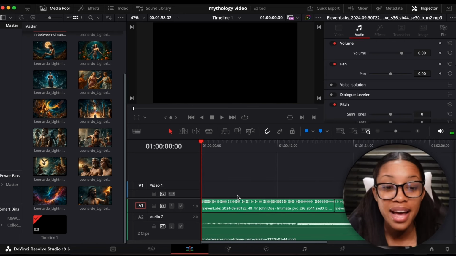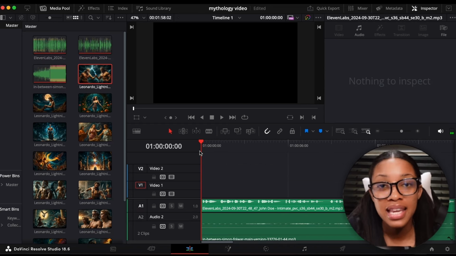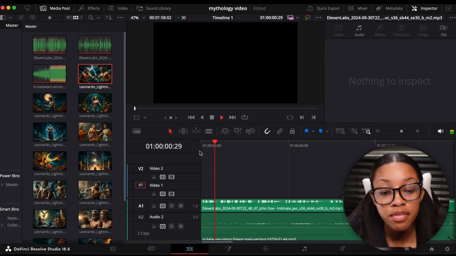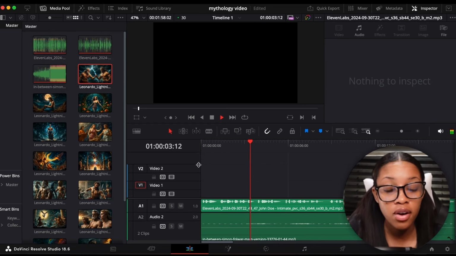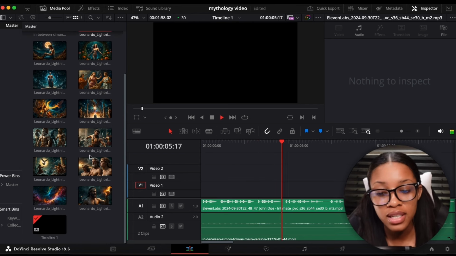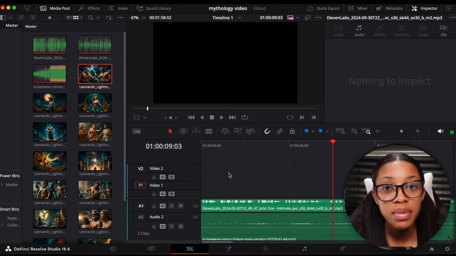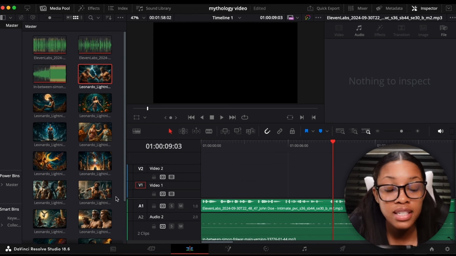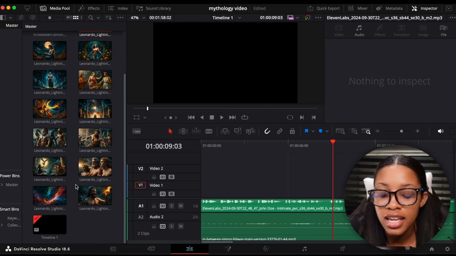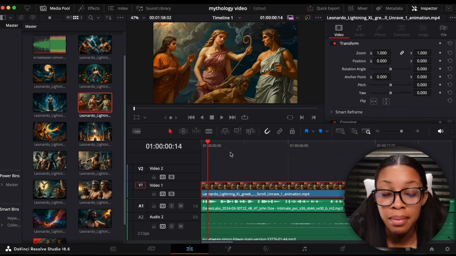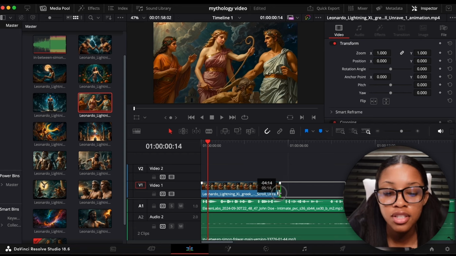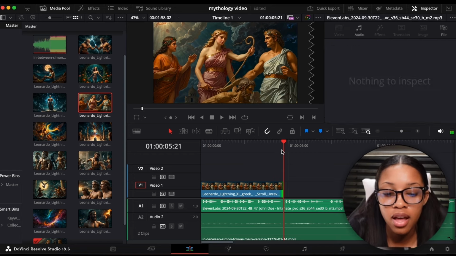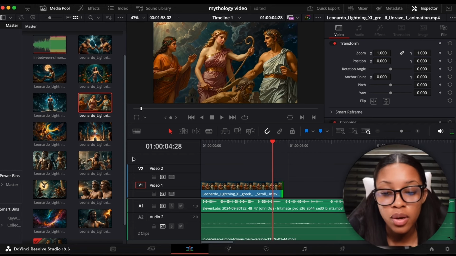So then once you have in the voiceover and the background music, the next thing you'd simply need to do is play your video and listen to the voiceover, the audio, and see what clip that you need to insert that correlates to what is being said over the voiceover. And all you need to do to insert it is simply grab the one that you would want and insert it into your timeline. And then you would also adjust it to fit the part of the voiceover that it belongs. And then in order to add the next one, you do the same thing.